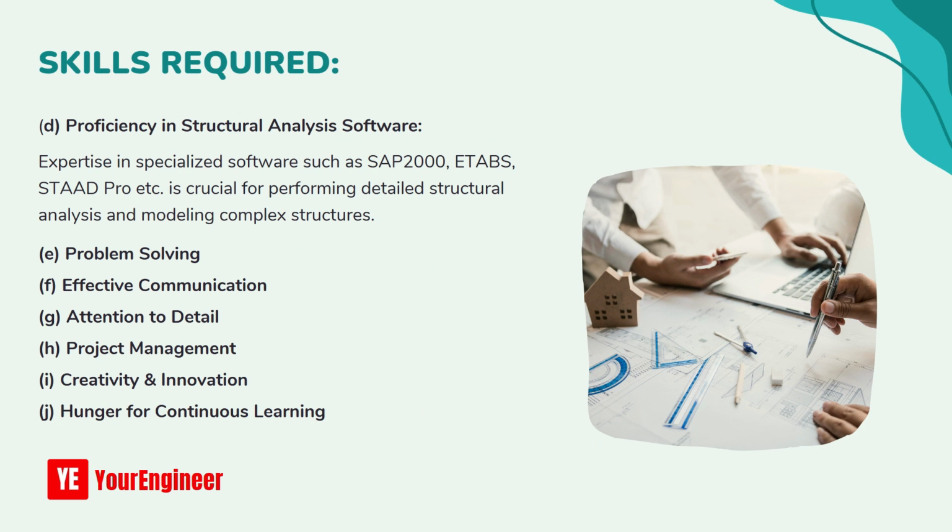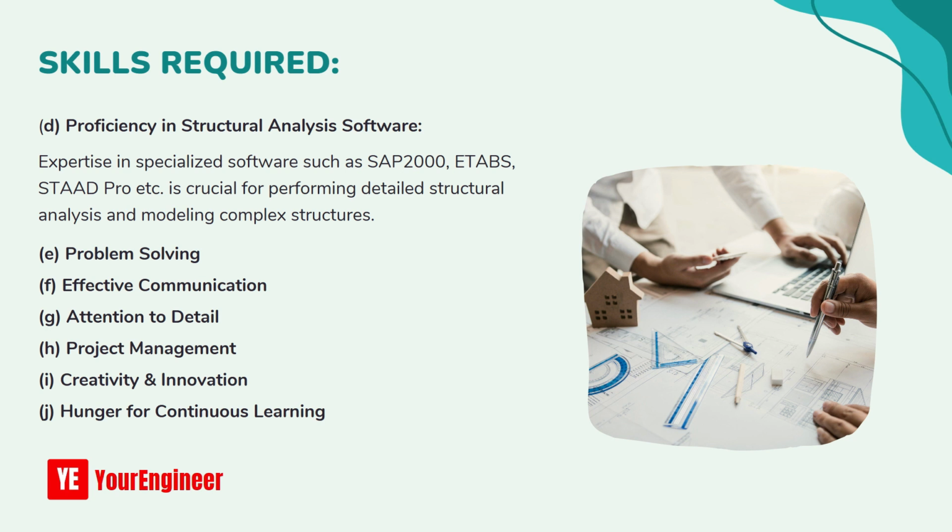The fourth is about softwares. There are a lot of software in structural analysis like SAP 2000, ETABS, STAAD Pro. So in analysis, in modeling, all these softwares are very much used in the industry. So you should have that particular software expertise too. It's not like that I can just say that I know things. You should have an expertise in software too.